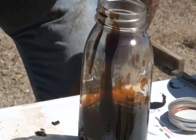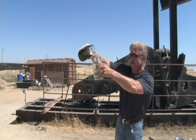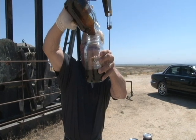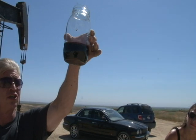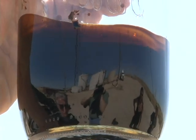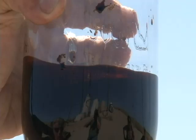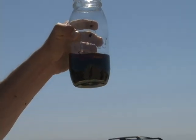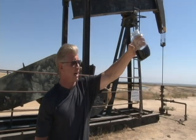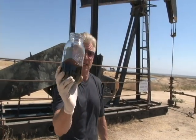But to show you what we're looking at now — if you remember before, you're looking at something that is now pouring about like water. So what you're looking at is something that is going to be now over 30% API, and the viscosity down to well under 100 — probably closer to about 20. And it took place virtually on contact. It's an instantaneous response. It does not take any heat. This is not done in any kind of lab with anything that we can use to manipulate the oil. It just happened right in front of your eyes, as fast as you saw it.